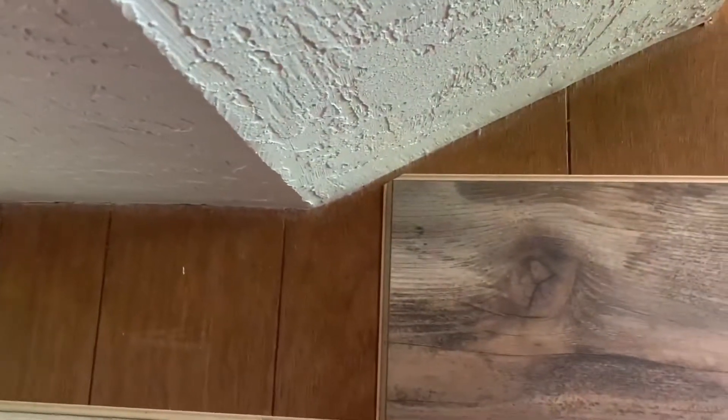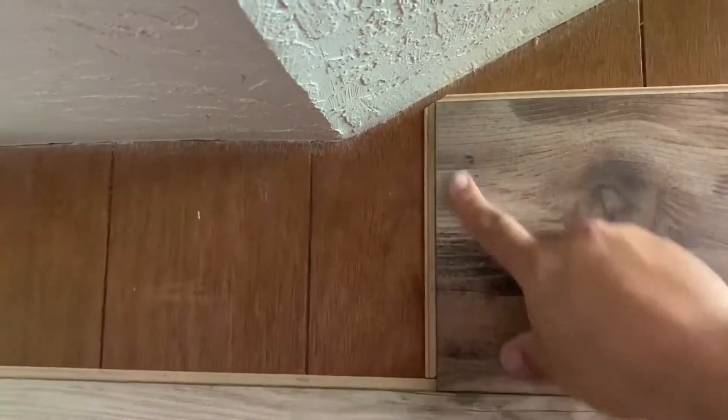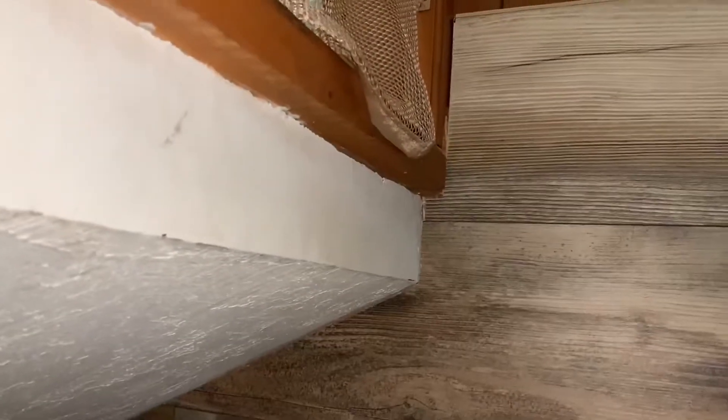This is where the chaos begins. That's gonna suck, but I'll take my time, do it right, it'll be all right. I'm not worried about this gap — a little quarter round in there. Here we are, that little guy right there — a little quarter round will be good to go. All right, we're up and around the corner, cut in there, and we just got to keep on going.